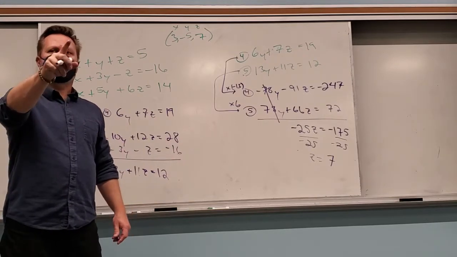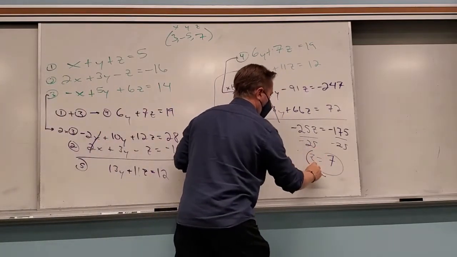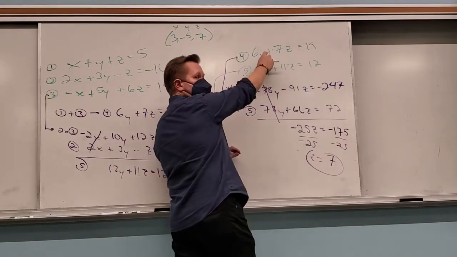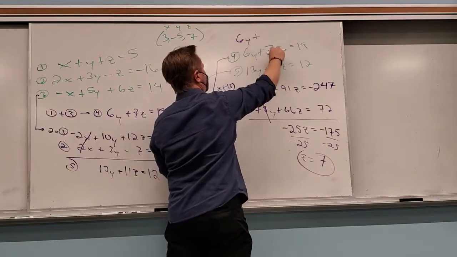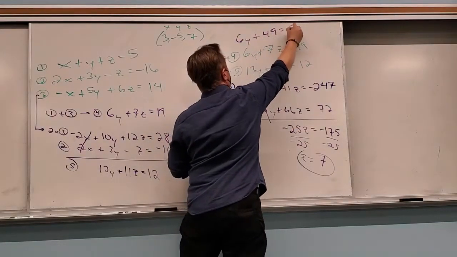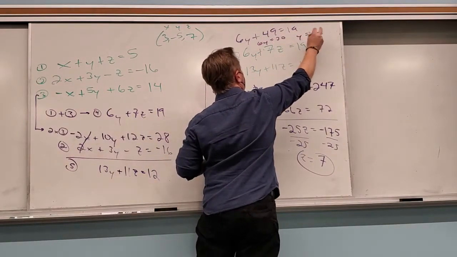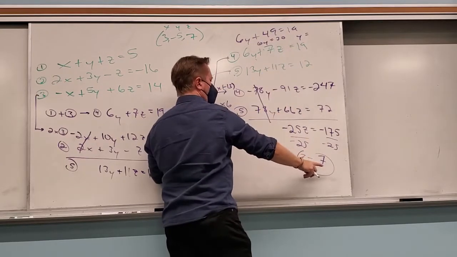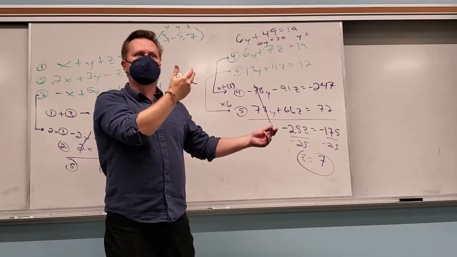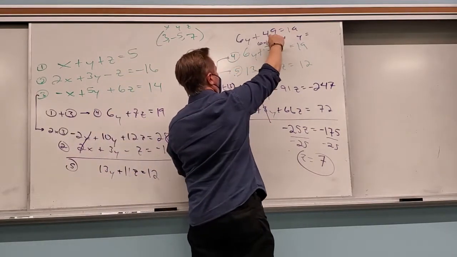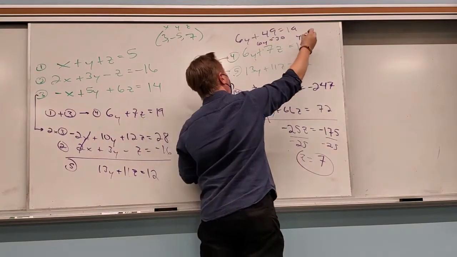Now it's dominoes. Right? Not the pizza. Dominoes is dominoes. What do I mean by that? The minute I know one variable, I fall back. And now I can figure out y, right? Because now I know 6y plus 7 times 7 equals 19. Everybody cool with that? I know z is 7. 7 times 7 is 49, right? So now I can solve for y. 6y is, I'm sorry, negative 30. Is that what you guys got? So subtract 49, negative 30. So what's y? Negative 5.